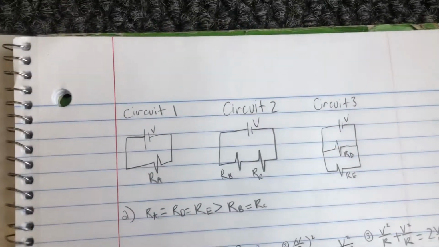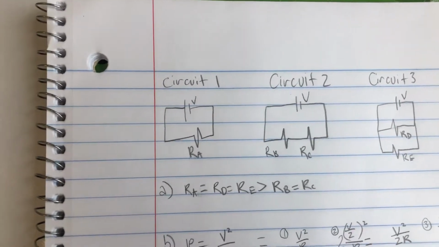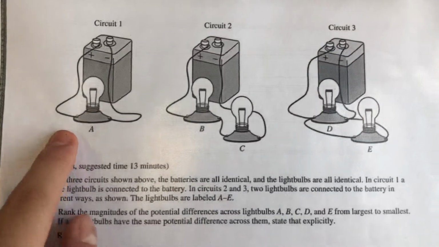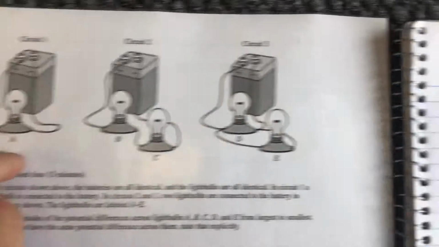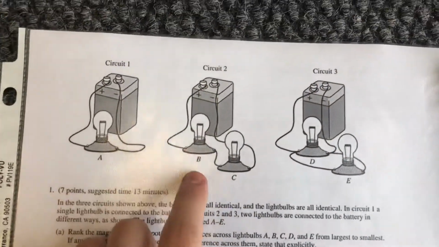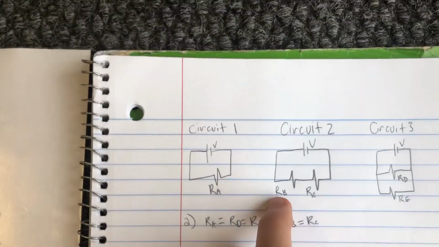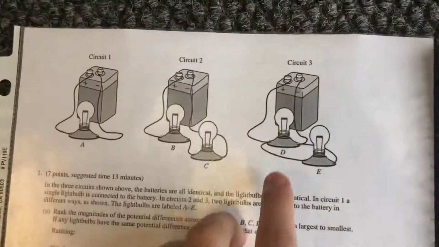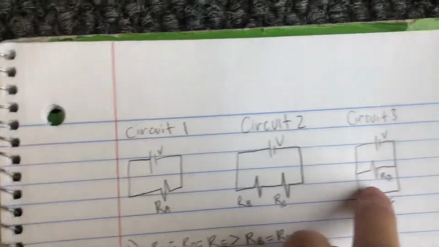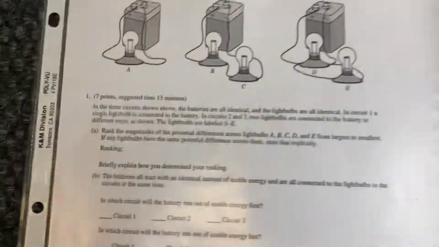So first, I just drew this out on paper in a form that we can more easily recognize, and all the batteries I labeled with the same voltage V. Circuit 1, as you can see here, has 1 light bulb, which is 1 resistor, so I labeled this resistor A. Circuit 2 has 2 light bulbs in series, resistance B and resistance C. And finally, circuit 3 has this parallel part, and I drew that here, resistance D and resistance E.